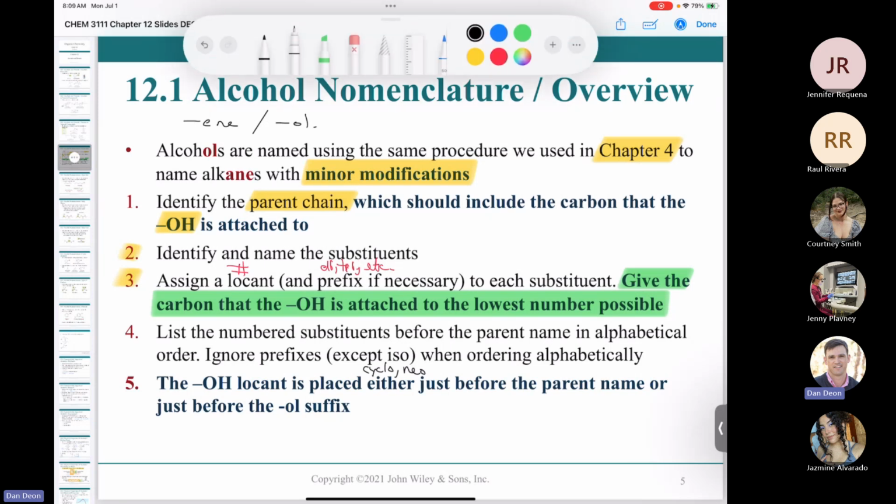So what does this last rule mean? Let me show you an example. Let's say you had 6 carbons in a row, 1, 2, 3, 4, 5, 6. And let's say you had your hydroxyl group here. There's your alcohol functional group. You could call this 2-hexanol, or you could call it hexan-2-ol. And again, the reason I bring this up is because on the final exam, and you'll see this in organic too, they'll expect you to name compounds that you've never really looked at, but they want you to apply the knowledge that you've already learned in the class.